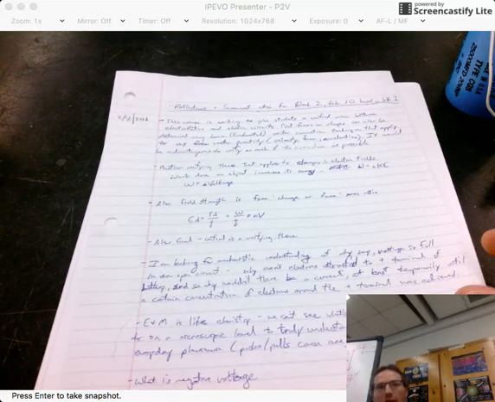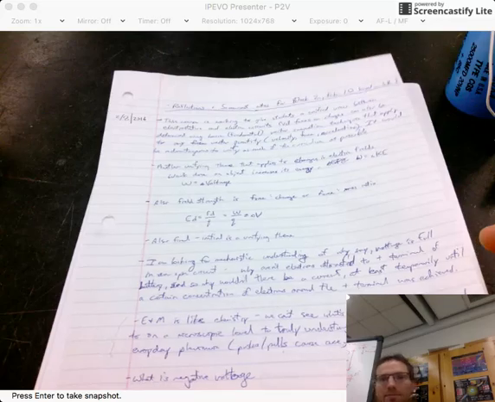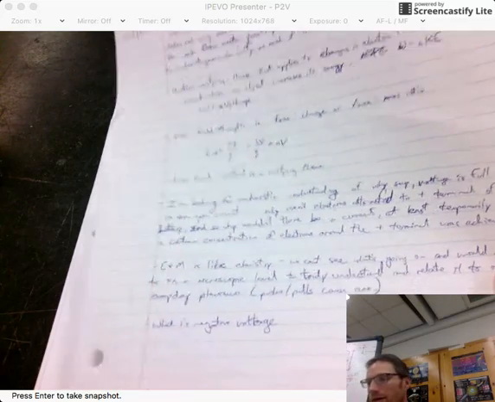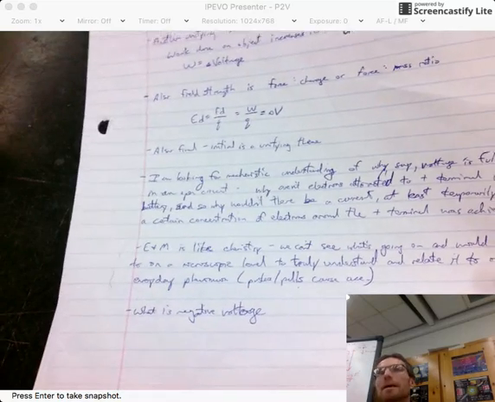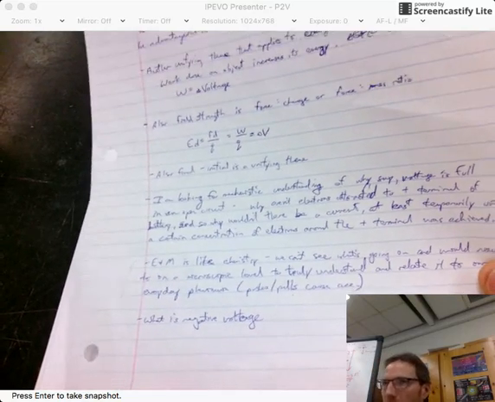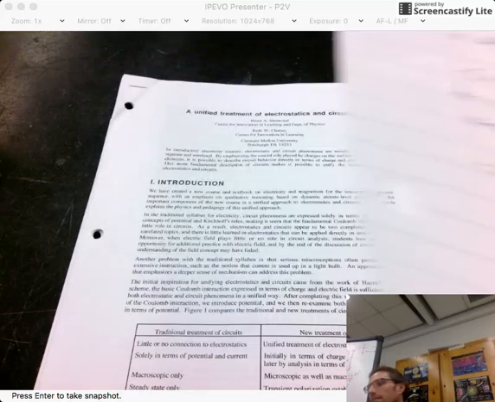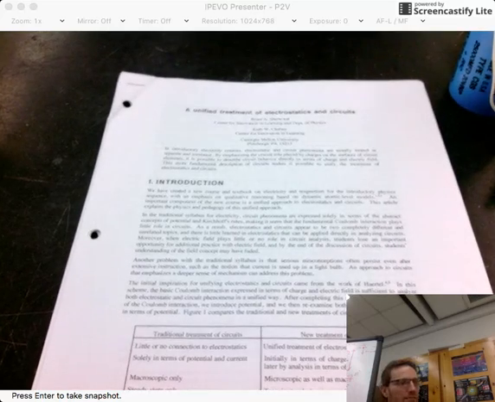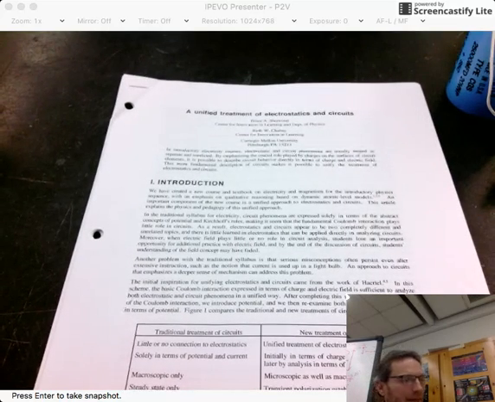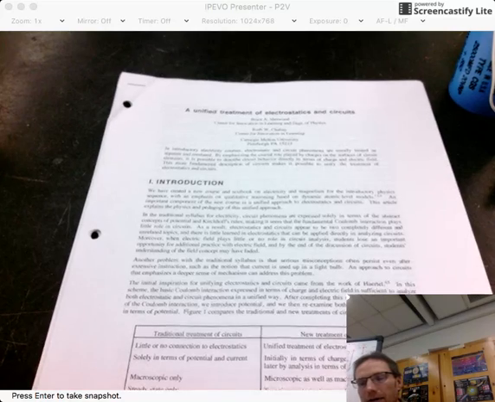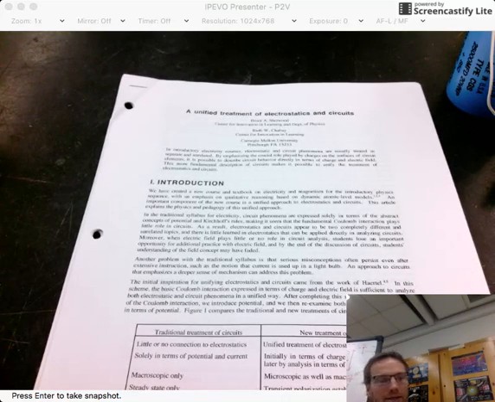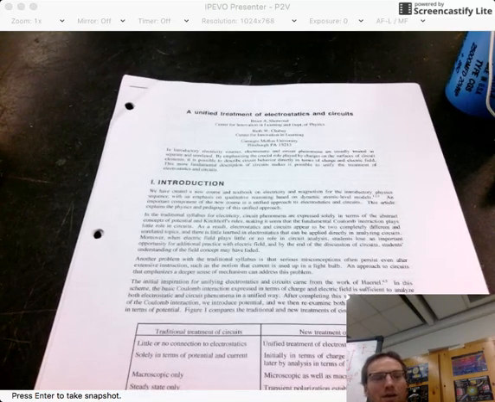Another thing, I've taken some notes on the reading. And the last thing I guess I'll say about the reading is that electricity and magnetism seems to be a bit like chemistry. You can't really see what's going on, and you need to consider things on a microscopic level to really understand and relate to the phenomena that's being described. And that's the kind of thinker I am. I really would like to understand at a mechanistic level what's causing certain things to happen.